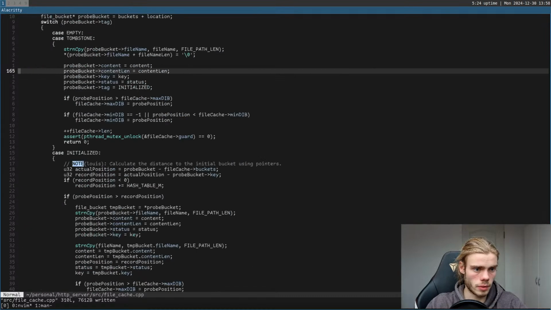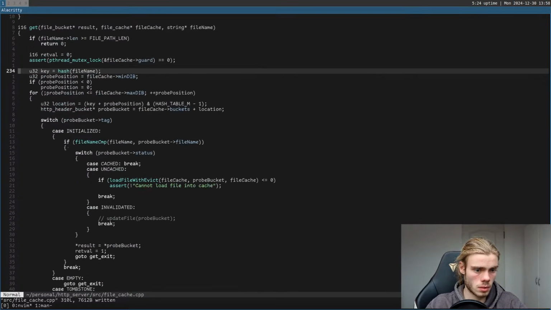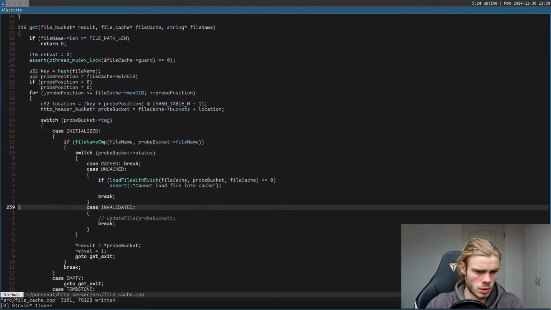Load file with evict. So this is not a thing anymore.